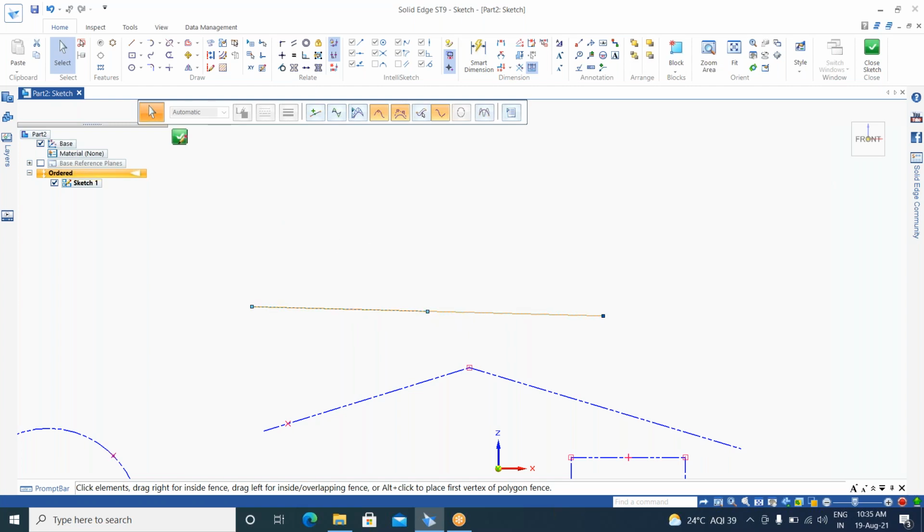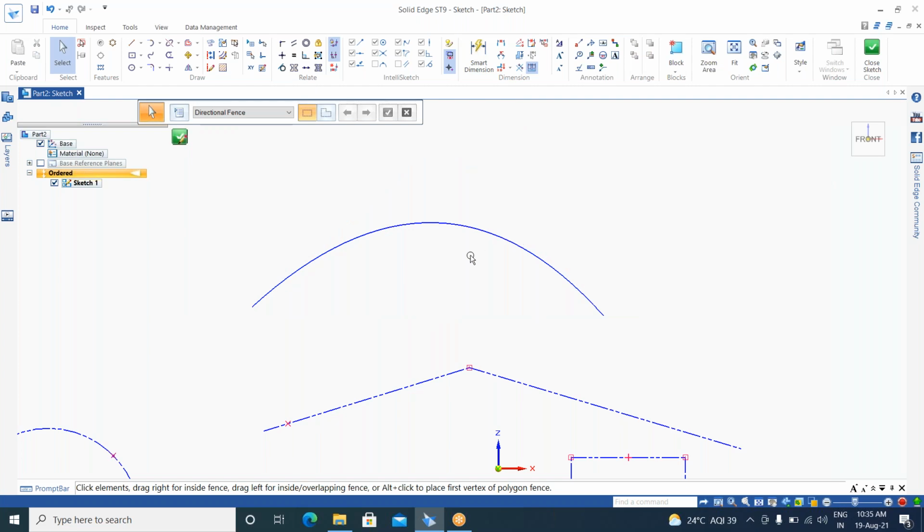See, now it has a midpoint. We can convert into a spline curve. Previously it was a continuous straight line, and we have converted it into a normal line. In the same way, once again I will apply it here. I am converting this construction line to a normal continuous line. Here I am going to convert this straight line to a spline. Now it is converted into a spline curve.